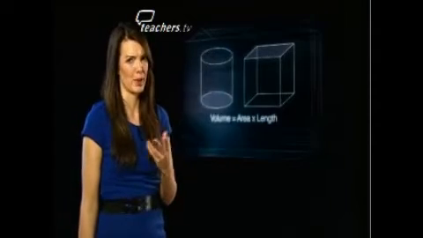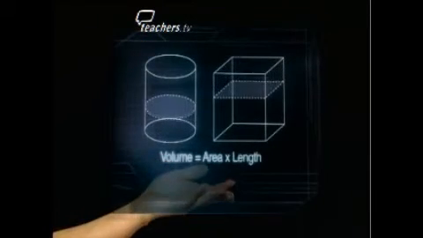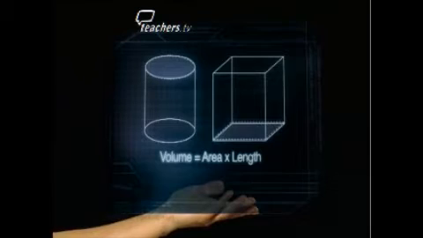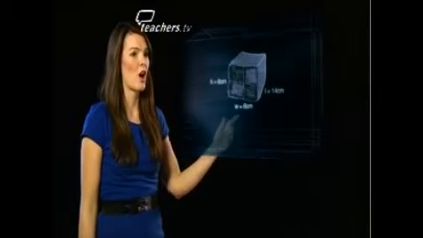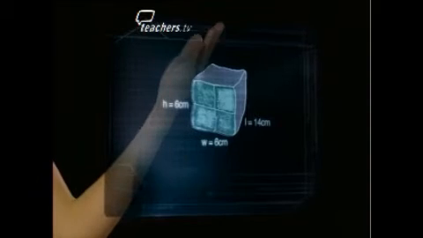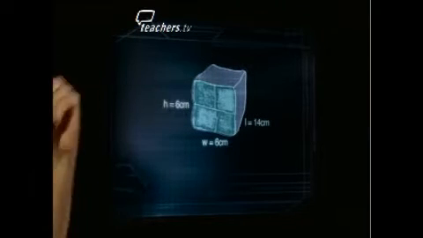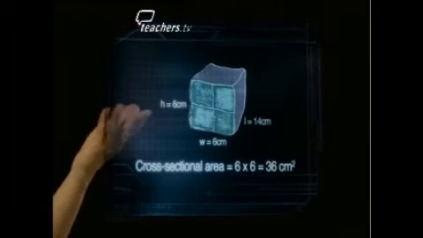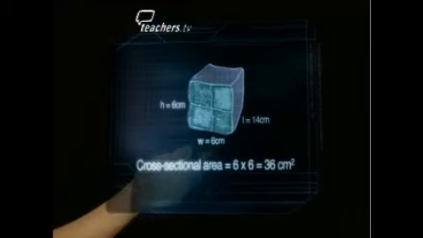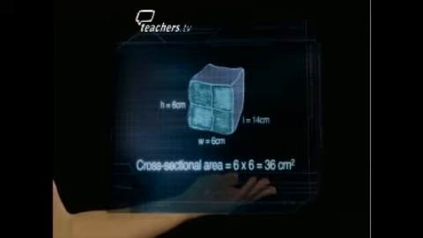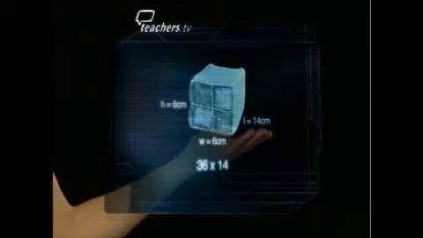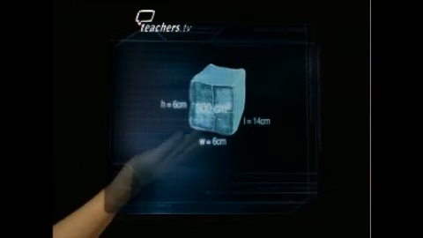So let's have a look at how to calculate the volume of 3-dimensional objects that have a constant cross-section. Now this is pretty simple. Volume equals the area of the cross-section times by the length of the object. So if you think back to the Battenberg, it's the area of the square, that's the cross-section, times by the length of the cake. So the area of the square is 6 by 6, which gives us 36. Then times that by 14, the length of the cake, and that gives us a volume of approximately 500 centimetre cubed.